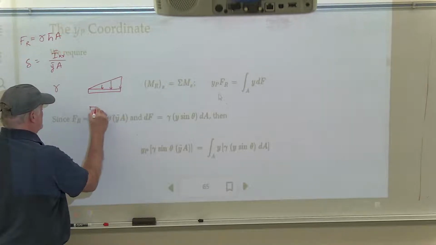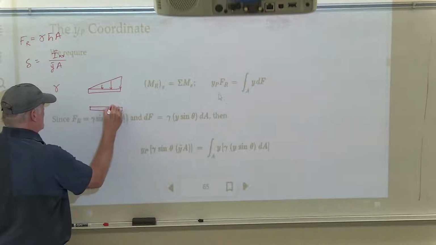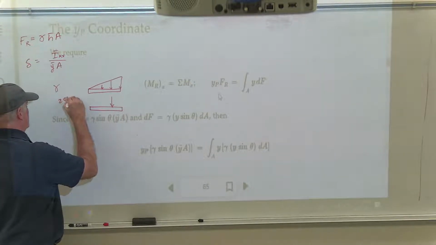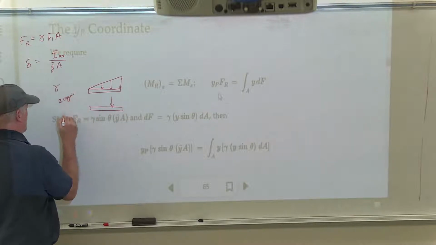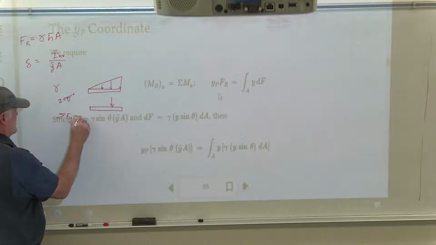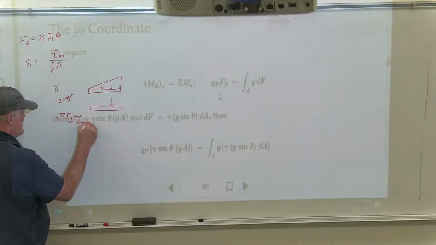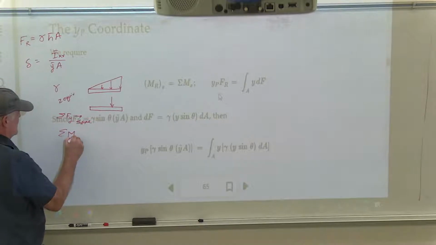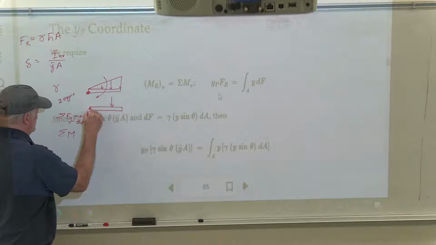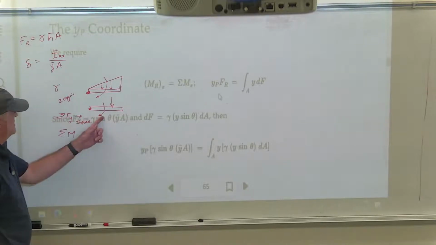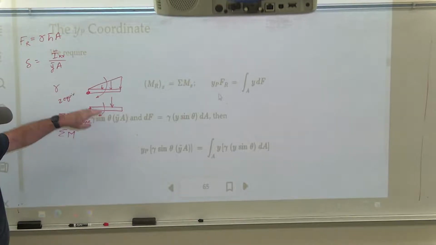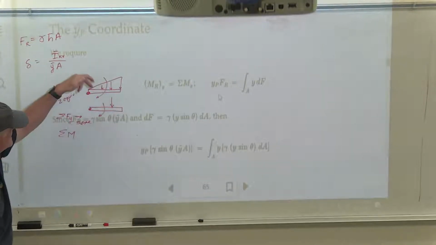and the way you set these as equivalent, there are two things you have to make equivalent. One is the sum of the forces in the y direction has to give you the same force. The second is the sum of the moments has to give you the same moment. So in other words, if you stare at this point, this will produce a moment this way. This has to produce the same moment. So to make this equivalent to that, you have to make the forces equivalent and the moments.